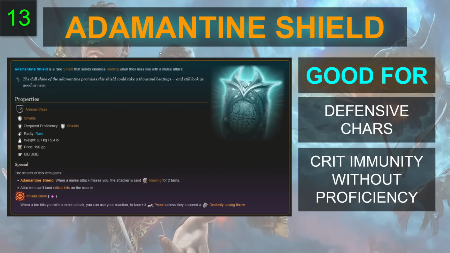At number 13, the Adamantine Shield, the third of the Adamantine items. The Adamantine Shield has the same critical hit immunity that the other two Adamantine armors have, and the same reeling effect that means that if enemies attack you, then they will lower their chance of hitting you in future. However, the Adamantine Shield reeling effect takes place on a miss, which is even better for you, because you probably have it on a high armor class character, so enemies that miss you are even less likely to hit you in future.